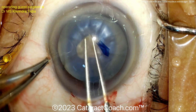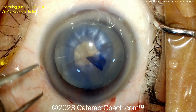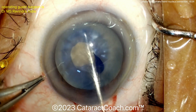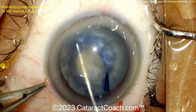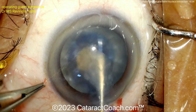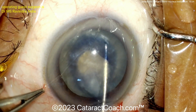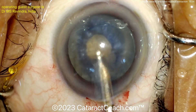At this point the incision's pretty wide — it's certainly going to cause some astigmatic flattening. Now enlarging that rexis bigger, now that the nucleus has been decompressed. Finishing that little loose tag, now rotating the nucleus. Remember there can be fluid trapped behind the nucleus — sort of rock it back and forth, rotate it around. That's actually important — you can see there is some intumescent fluid coming out a little bit.